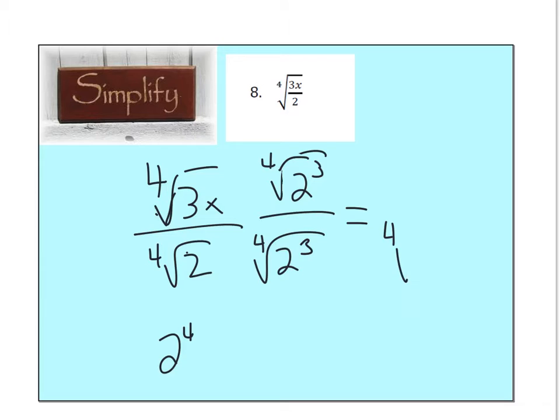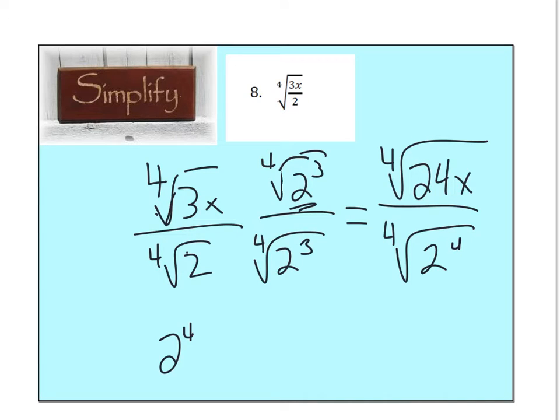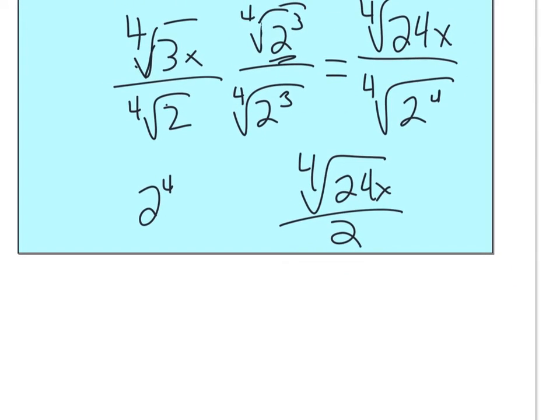So that gives me the 4th root of 2 to the 4th on the bottom. Then on top, it's going to give me the 4th root, and I'm going to multiply it. 2 to the 3rd is nothing more than 8, so that's going to be 24x on top. So on the top, I'll have 4th root of 24x. On bottom, I'll have just 2. On the top, I can't break that apart into anything that's going to work, because that'll be about as far as I can get, so that'll be my answer.